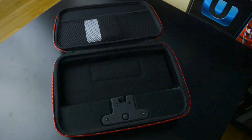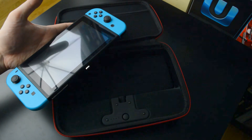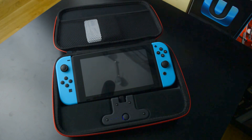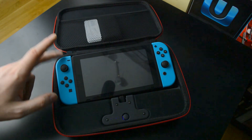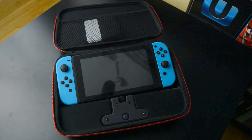Basically works like this: you have your switch, put in this little magnetic bit right there, and you're charging away. It should take about two hours to charge from 0 to 100 percent, and there's enough juice in the case to recharge the switch two times over. So if you're going on a trip and fully charge both your switch and the case, you basically get three full battery cycles. That's pretty good.